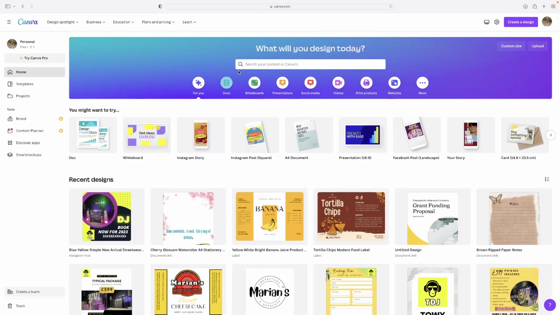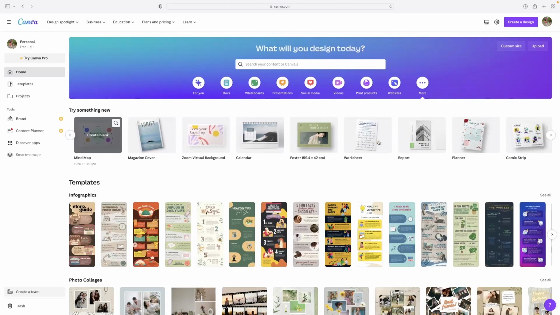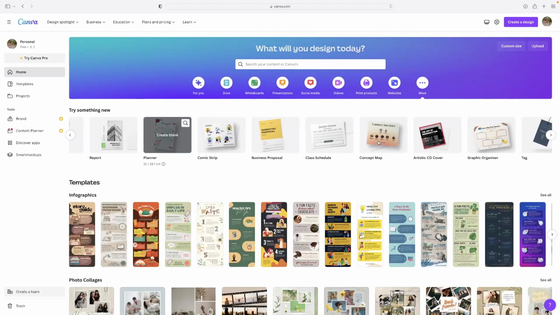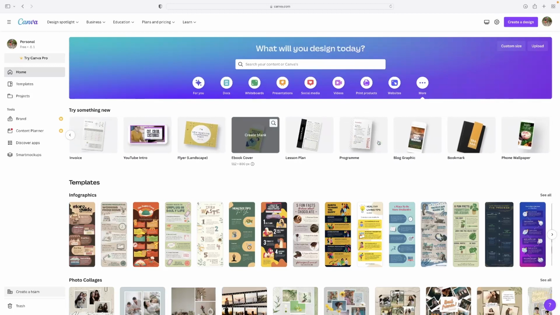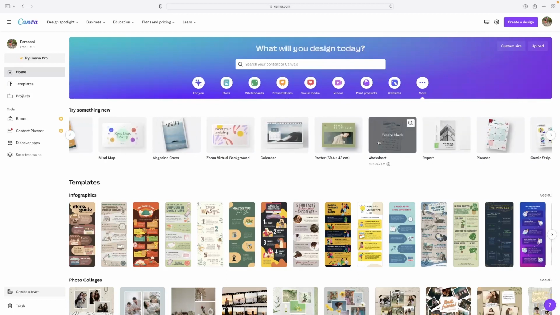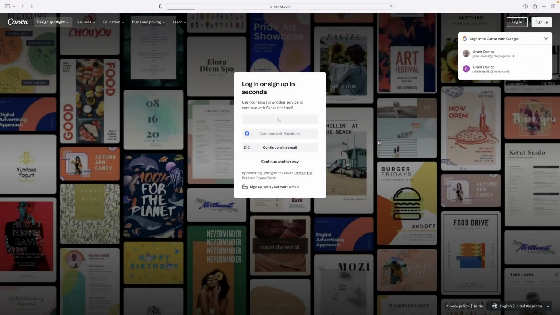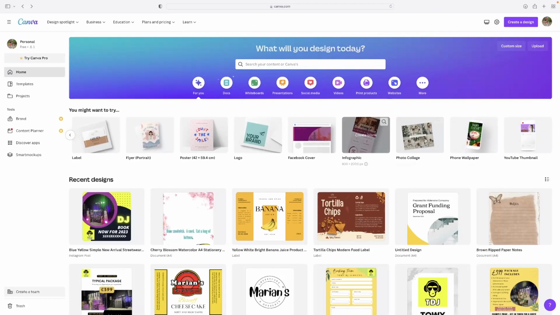And as you can see, the templates are available up here at the top as well as on display here. If I click more, you can see just the sheer amount of stuff that you can make here. The different categories available for us is quite vast, okay? So you could explore them and just have a look and see what's possible really on the platform. So I'm just going to pick something at random. Let's go for a phone wallpaper, for example, okay?